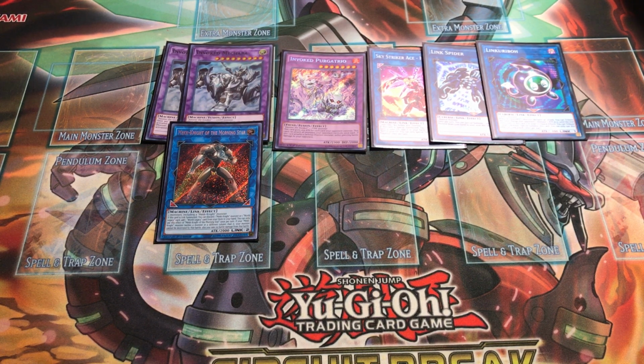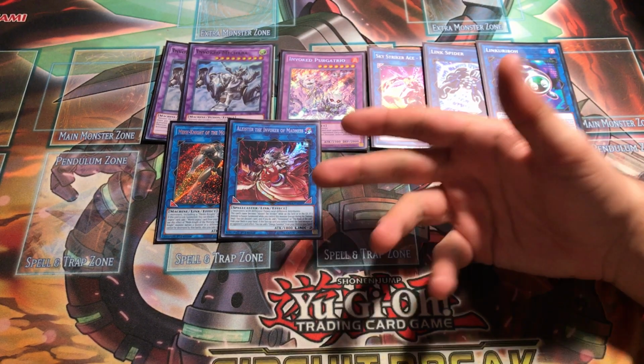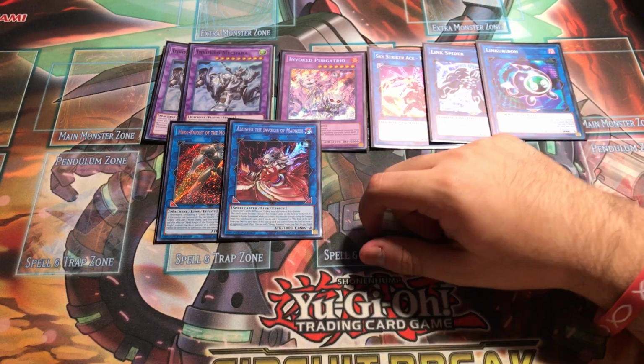And also it reads, if your Mekk-Knight monsters battle a monster in a different column than it, your monsters cannot be destroyed by battle, and also you take no damage. Obviously, this is a great effect. Pretty crazy. Next up, one Alistair, the Invoker of Madness. Pretty cool card. You can use him as a generic Link 2, which is great.